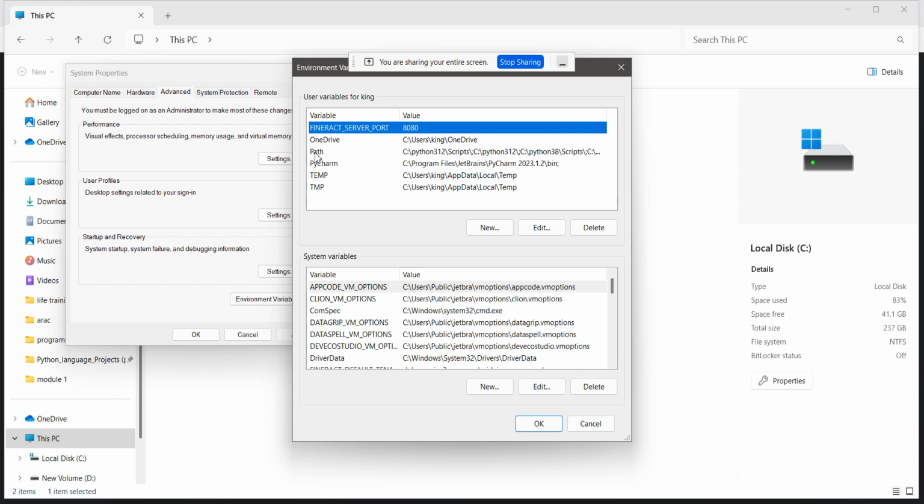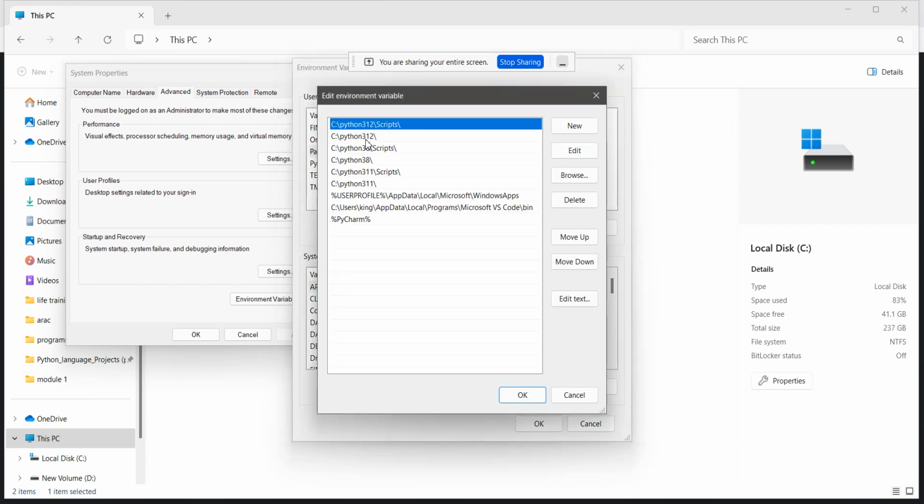Now we will see that I have already installed certain Python versions. You can see this is the first, this is the other one I have, that's 3.8, and then I have 3.11. This is the one I just recently installed, that is 3.12. So anytime you install Python, if we check the Python version that I've installed on my machine, this is what will come.